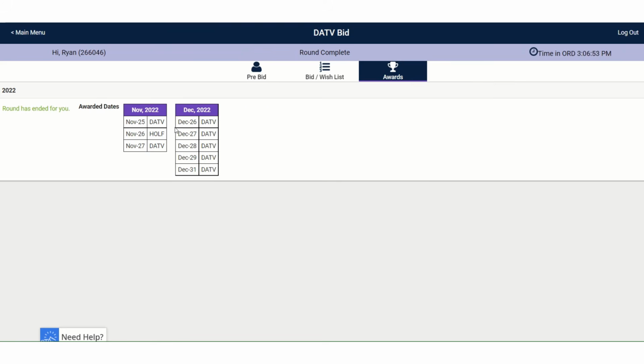So these dates will go right into your employee calendar within 10 to 15 minutes of when they were awarded to you, based on the number of employees that are in the bid and how many stations might be bidding, DAT bidding, and just the processing time for ETA. So you can probably at least think about anywhere from 10 to 15 minutes. And that's all that you need to do, it's just viewing what you were awarded on the awards tab.